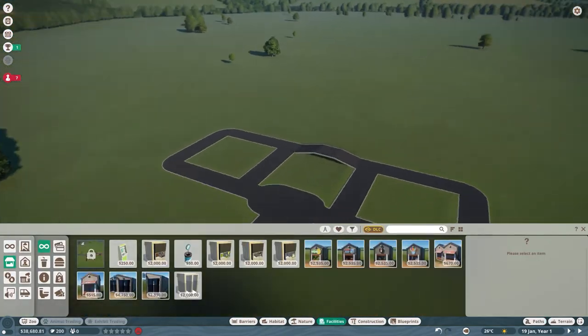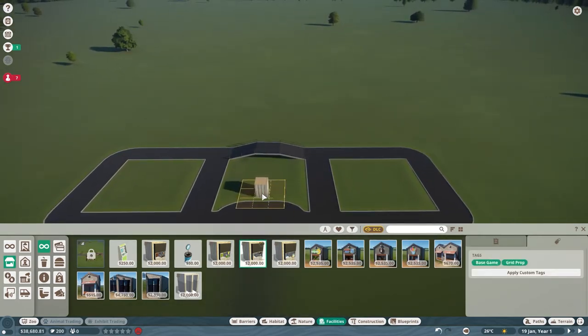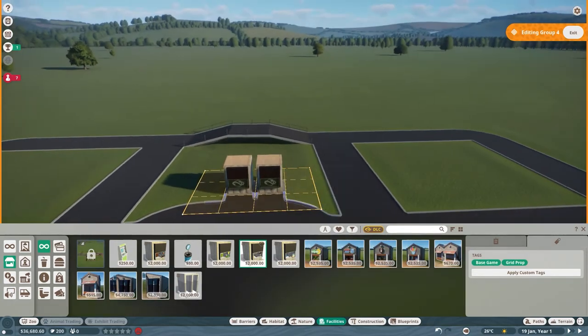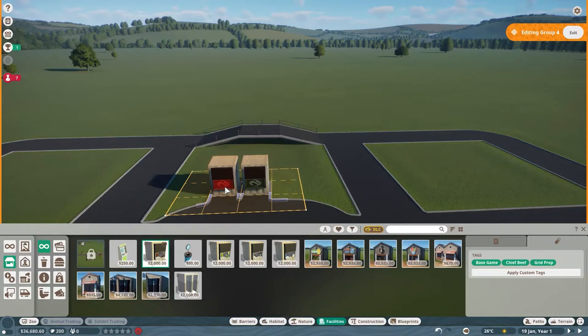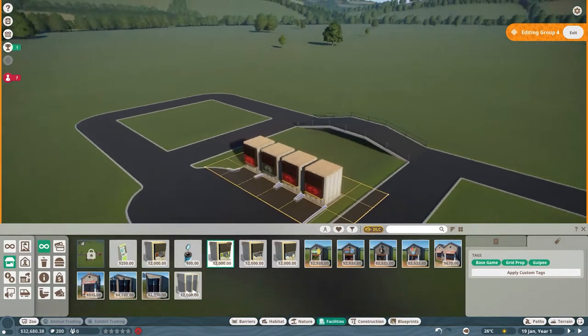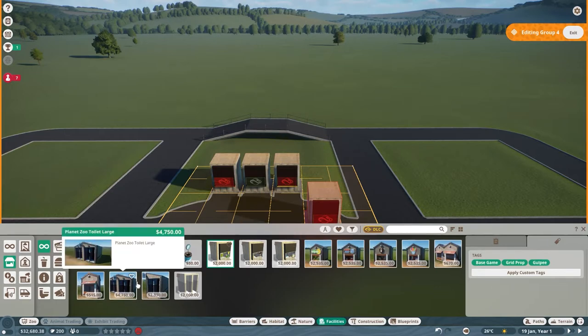I think we're gonna need an information center, I think. About the middle. Mmm, tasty. I'll put that in somewhere else. And some toilets.